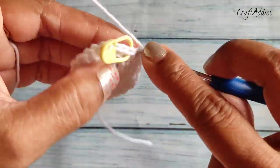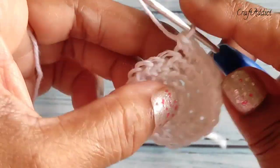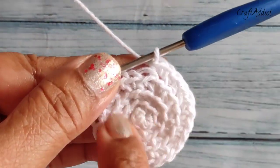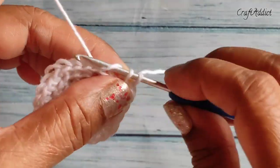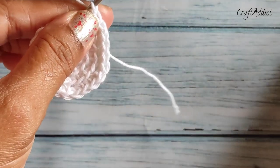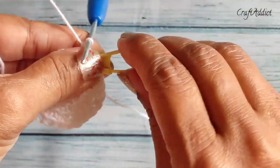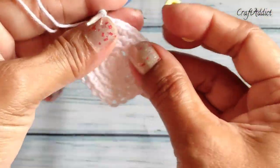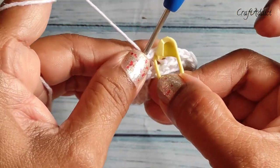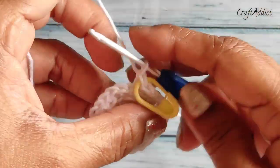Now I have come to the end of this round. Move on to the next round. Now I am starting the next round and in this round there will be no increase of stitches. Only make 1 single crochet in each stitch. Mark your first stitch always and work in the back loops. From this round, there will be no increase of stitches.